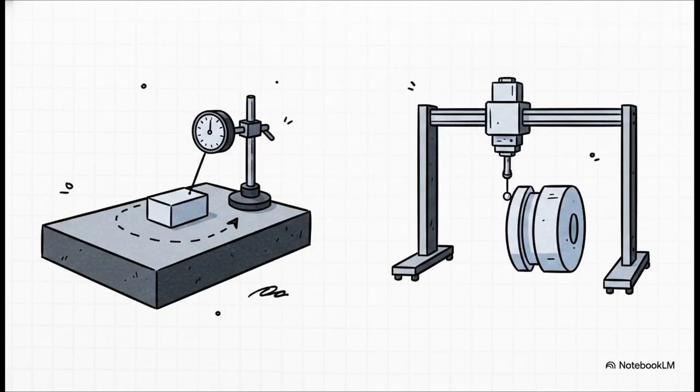To actually verify these strict tolerances, quality engineers rely on a few specific tools. For simpler planar surfaces, the standard method is resting the part on its datum feature across a granite surface plate, and then sweeping a dial indicator across the controlled surface. It's super reliable. But for more complex 3D profiles, or when you're checking axis parallelism, inspectors have to step it up. They'll utilize highly accurate coordinate measuring machines, or CMMs, to digitally verify the exact geometry in three-dimensional space.